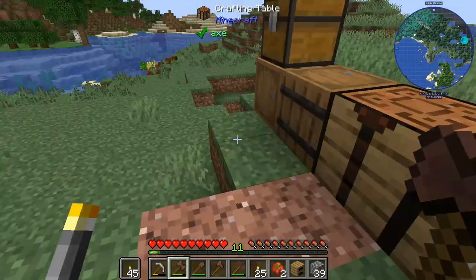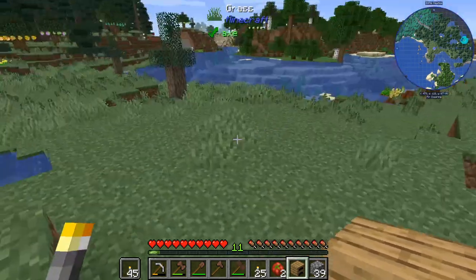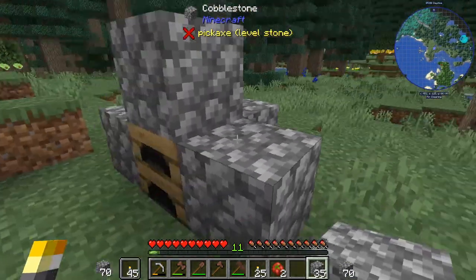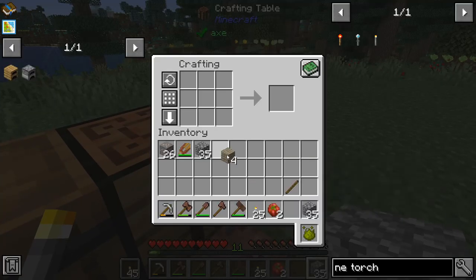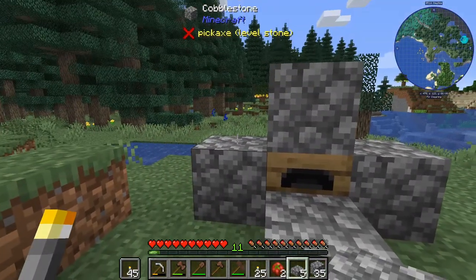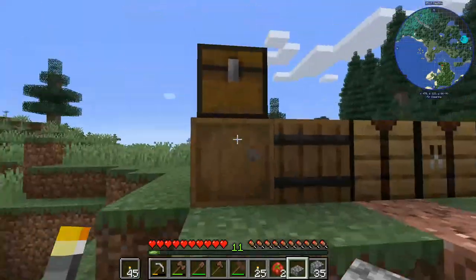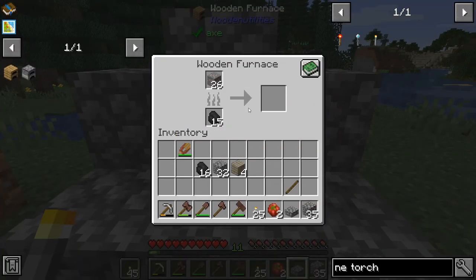And now this furnace can catch fire. It's kind of the downside. You'll see, caution. This furnace can catch on fire by himself, and he does. But if you do this... Now he can't, unless he can go on fire on the front of him, which maybe he can. So what if we, just to make sure, did that. Sure, that'll work. And then we'll grab some coal, and I guess maybe I should use charcoal, but it's fine.